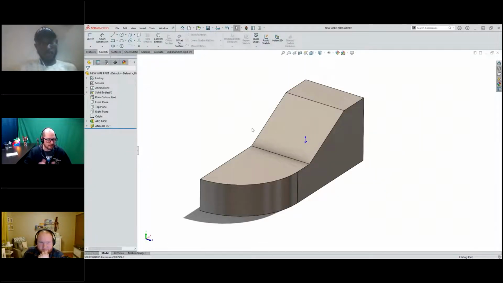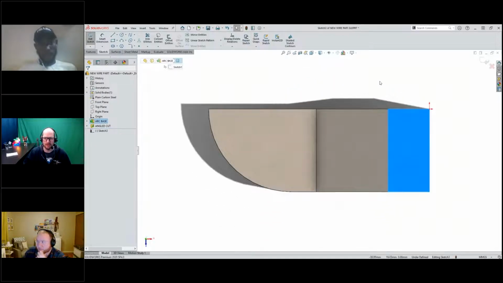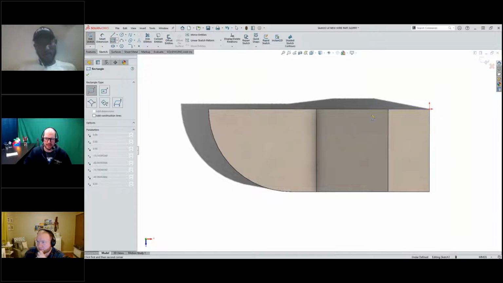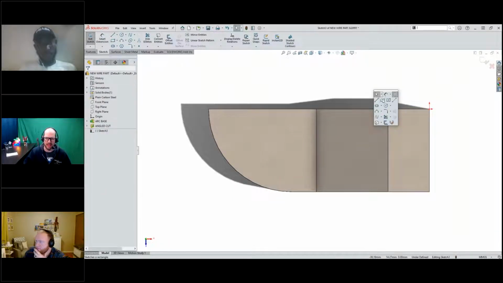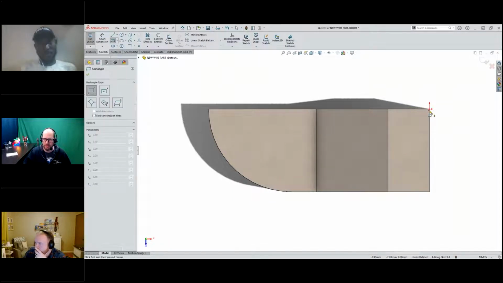All right, so getting back to our model here, what we're going to do next is create this upper shape. So I'm going to pick this face here, begin a sketch, orient my view, and create a rectangle. S key, rectangle. I'm going to pick this point here and move my mouse, and then take my hand off the mouse and type in the dimensions for the rectangle. So maybe this comes over 25, and maybe it sticks out 45.